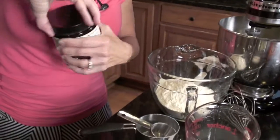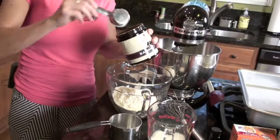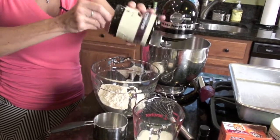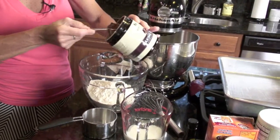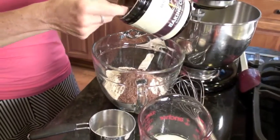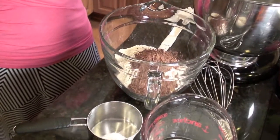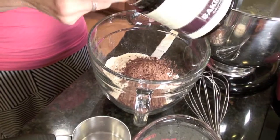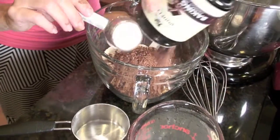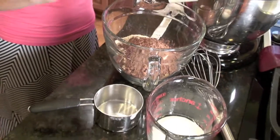Then we're going to take our cocoa. It's going to give us that nice cocoa taste. And we want about 1/2 cup of this. I'm going to take my quarter measurer. And I have 1/4. That way I don't have to dirty another thing, you know, you have to have decent math skills. 1/4 and 1/4 is 1/2, you know, you have to be able to do that, but hey. Okay, I'm just emptying that whole thing because that's about 1/4 or 1/2 cup.